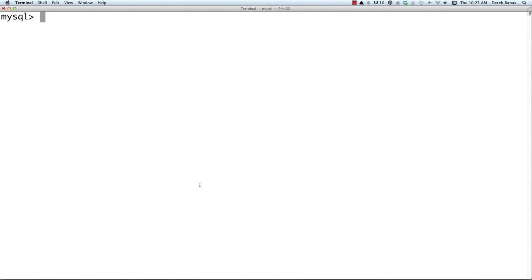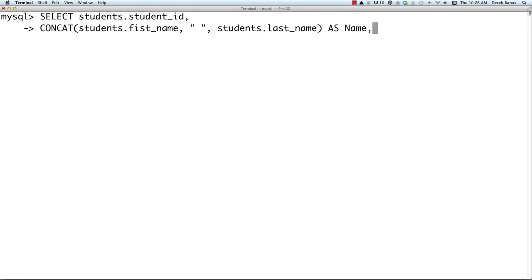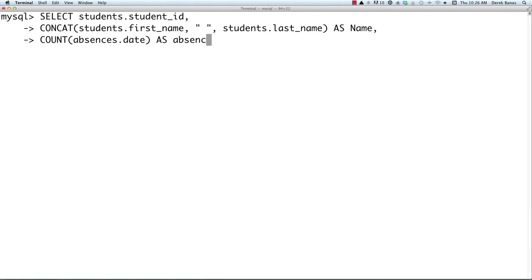Another way to do a join, if we want to make sure that we include all information from the table listed on the left side of the screen even if it doesn't exist in the table that we're combining it with, is to use what is called a left join. So let's go select first and last name, and then let's say that we want to count the total number of absences. Once again, we're going to be using this because we want to list the students that have absences and the students that do not have absences. That's why we're going to use a left join.